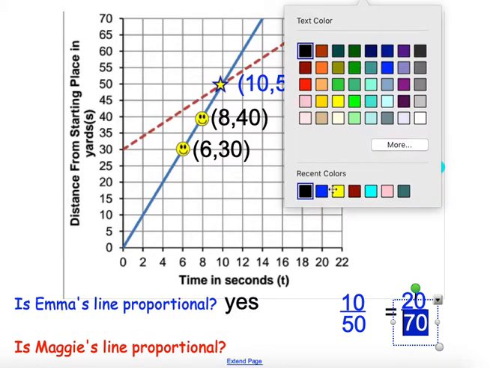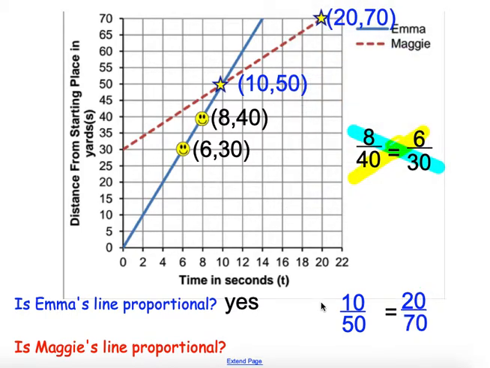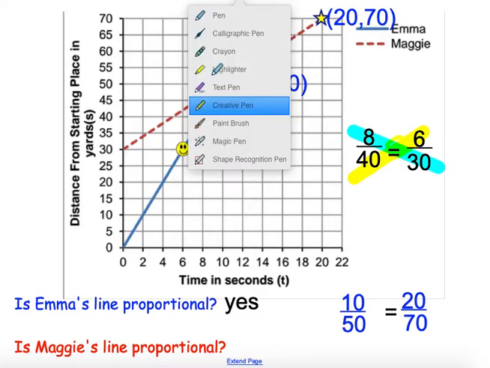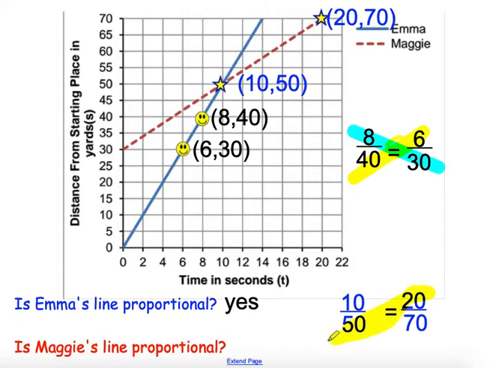All right. Okay, let's cross multiply. What do I get when I cross multiply this way? $1,000. Good. Let's go with Nathan. I haven't heard from him in a while. What do I get when I cross multiply the other way? 700. All right. Is it proportional? No. 700 is not equal to 1,000. So the answer to this is no.